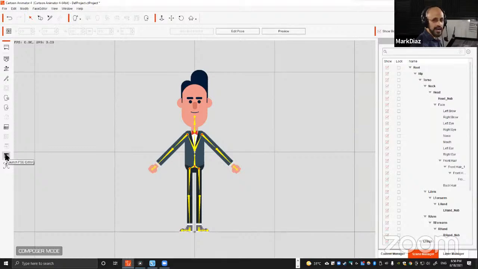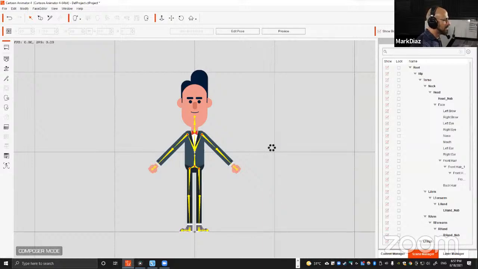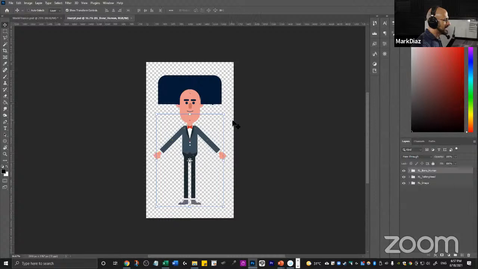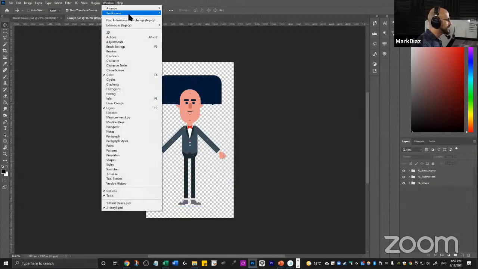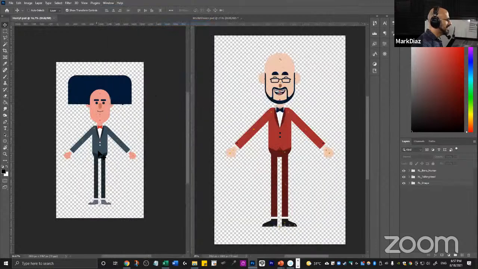In here, you can have linked Photoshop or Clip Studio Paint or whatever. In my case, I have Photoshop. So I'm going to just click there and then launch. And now look at that. This suspiciously looks very much alike. Don't you think? Look. Hey, let's go all Sherlock Holmes on this. It's the same character. Wait a minute.